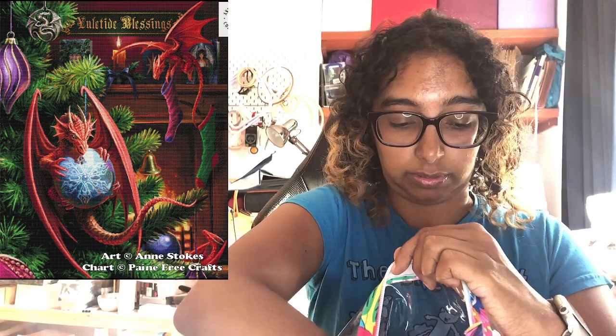Okay, let's take that down. Right. Let's do a dragon next. This one is by Anne Stokes, charted by Paine Free Crafts. And this is what it'll look like when it's finished. It's a Christmas one. And I did not an immense amount. Oh no, I did 507 stitches.